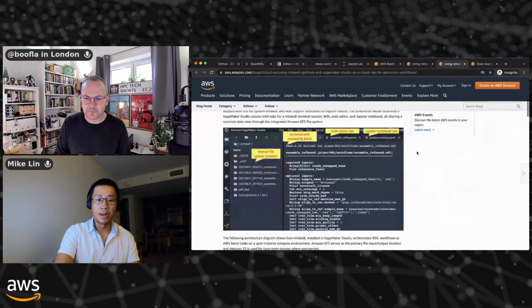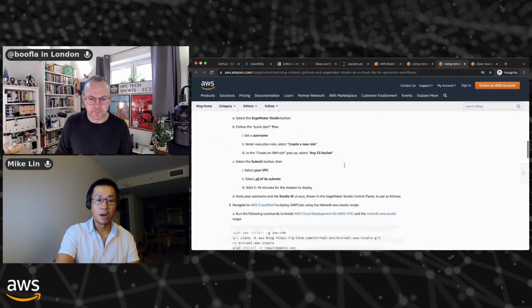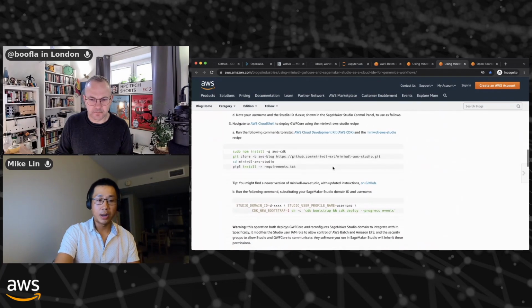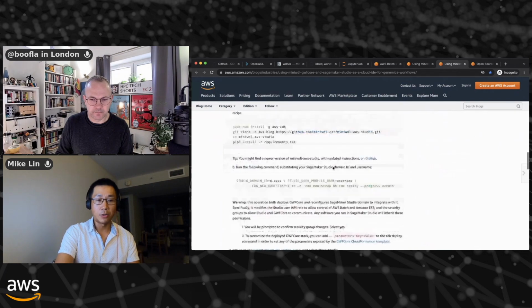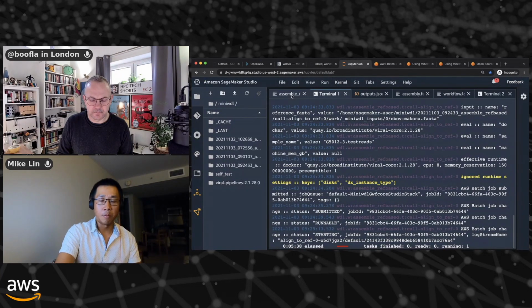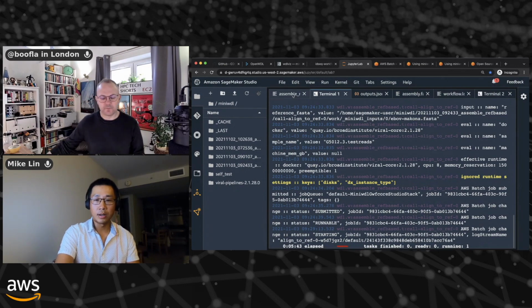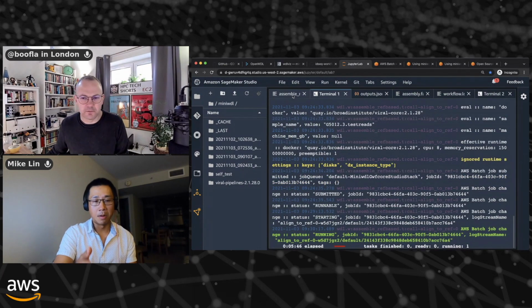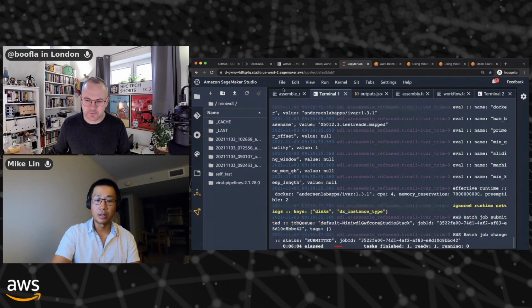So that's all in the blog post here, where things take a little time to deploy, so it will take about 20-25 minutes to go through the whole process. But at the end, you just click and open this SageMaker Studio IDE, and you can kick off your workflows and get going quite quickly here. And then of course you have full access to the Jupyter notebooks and all the other features of SageMaker Studio, which often come in really handy for carrying on after the batch analysis, to then actually curate and integrate the results.